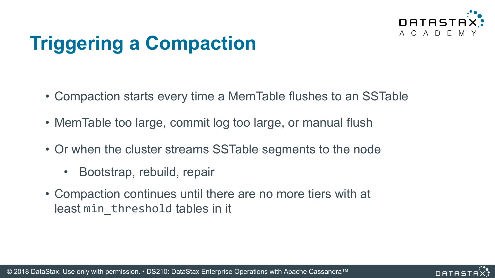Here's a list of all the things that trigger a compaction. Remember, this is all automatic. Whenever there's a flush event — meaning the memtable in memory goes down to disk — that's a write event that creates an SSTable and compaction starts up. When memtables are too large and go beyond their capacity, they have to be written to disk as well. Other things that can trigger a compaction are streaming events like a rebuild or a repair, because there's a lot of new data coming in. Size tier compaction always runs after one of these events to organize and clean up your files. The compaction event will continue to run until it meets the min threshold, then everything stops. If you're not writing data, compaction will eventually quiesce and wait. Once you write more data in, the compaction process starts up again.